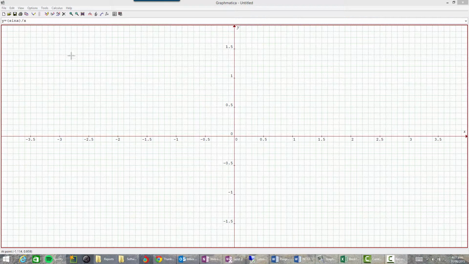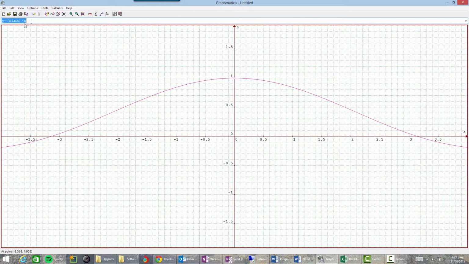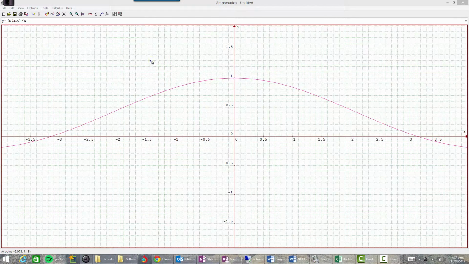Now I've got Graphmatica open here, and I've got a function which will just graph. It's the graph of sine x divided by x. Now, let me just also start up the drawing tool so I can use that in a moment and just minimize that for now. As you might see here, if you can look closely at the graph, there is an undefined point here where x equals 0, which should make sense. Okay, so sine of 0 divided by 0 would be undefined.